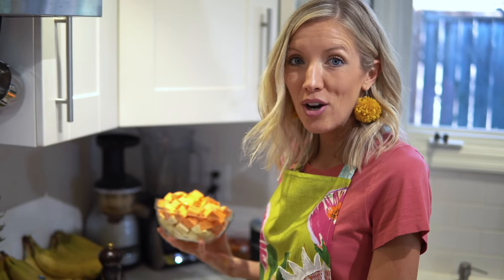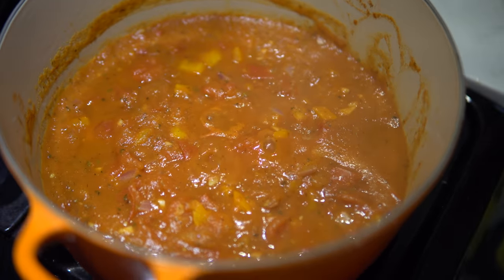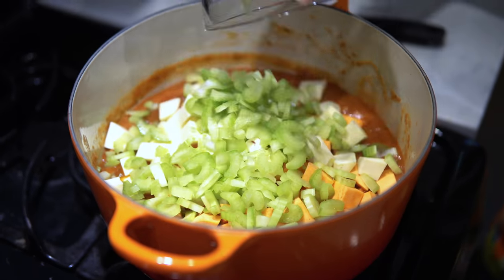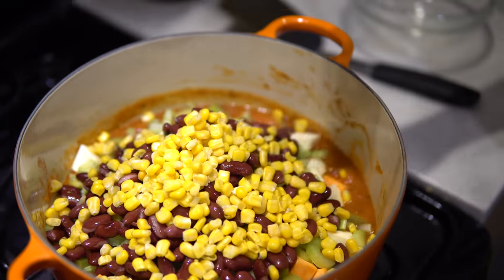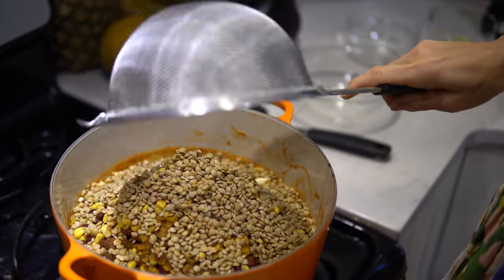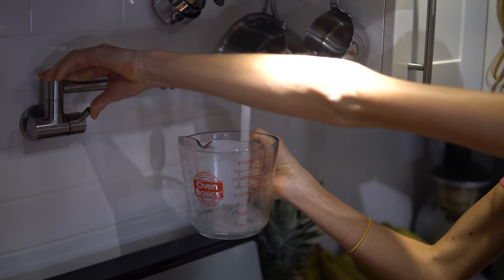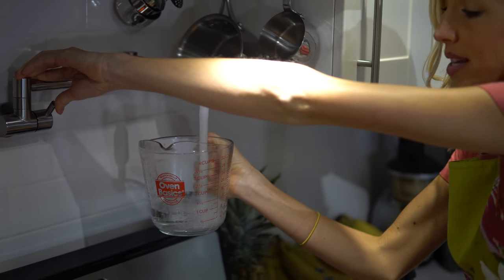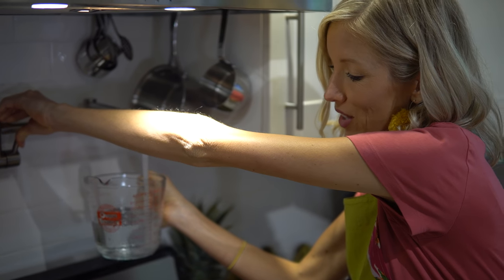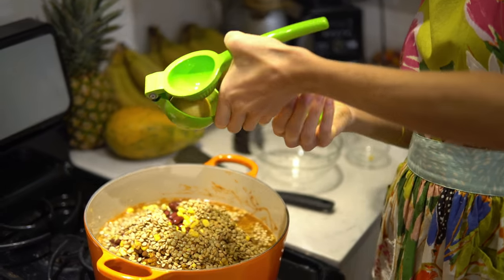Now that we've got our chunky homemade tomato sauce, the base of our chili recipe, we're gonna add in our remaining ingredients to our Dutch oven. Our sweet potatoes, our celery, kidney beans, corn, our chili powder, and paprika. And last, our rinsed green lentils. Now, obviously you can see we need a little bit of liquid, so we're gonna add 2 cups of water. You can always add more if you like a soupier consistency, but we like a thick and hearty chili. Also apt to add in 1 to 2 tablespoons of fresh squeezed lemon juice.